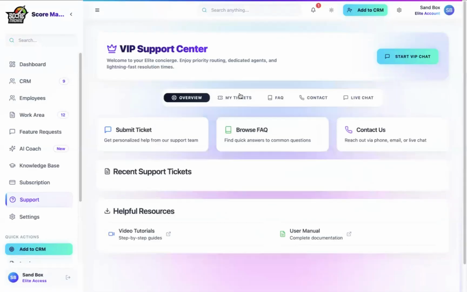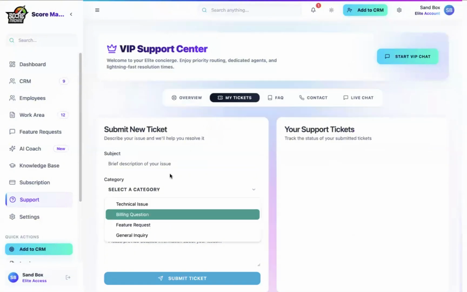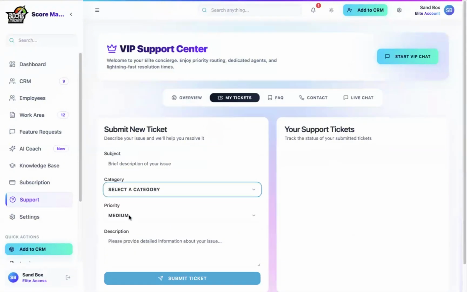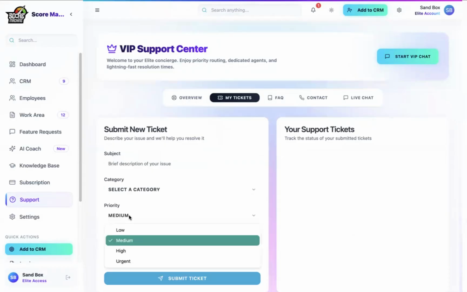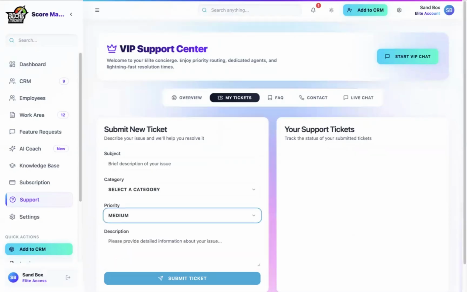You can submit a support ticket, type in your subject here, the category that the subject is in reference to, and the priority of that submission. Okay, low to urgent. Write the description of your support ticket and then go ahead and submit. Within 24 hours, you should receive a response from our support team.